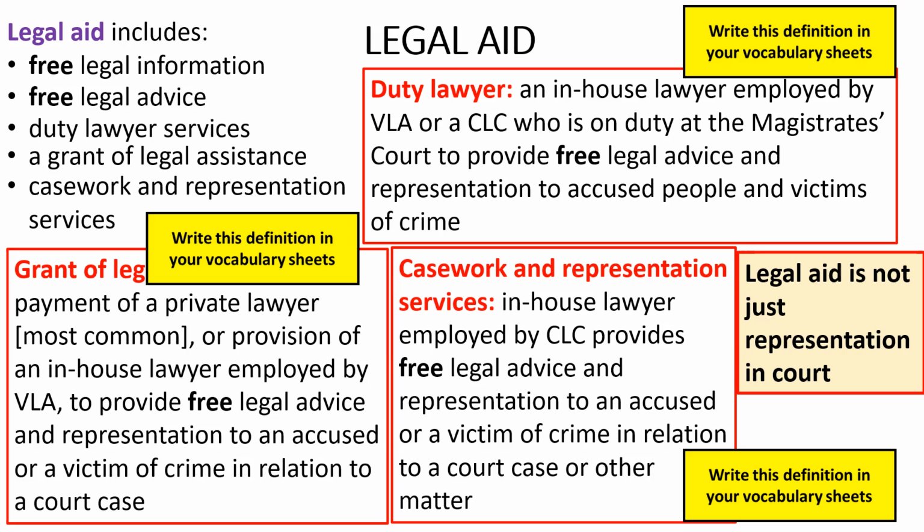As you can see from the descriptions of the 5 types of legal aid that I have given you, legal aid includes providing legal information and providing legal advice, as well as providing representation in court. The rest of this video provides you with some background information on Victoria Legal Aid and community legal centres. Let's start off with Victoria Legal Aid.